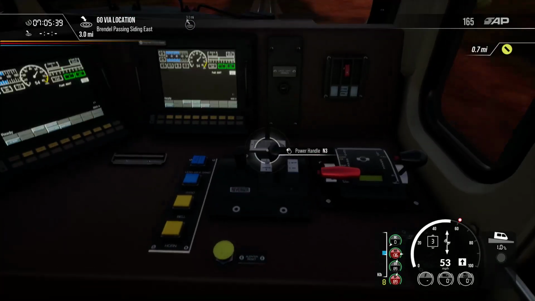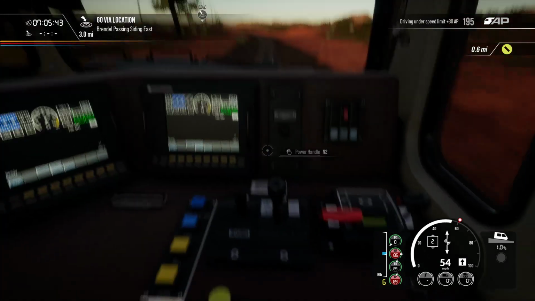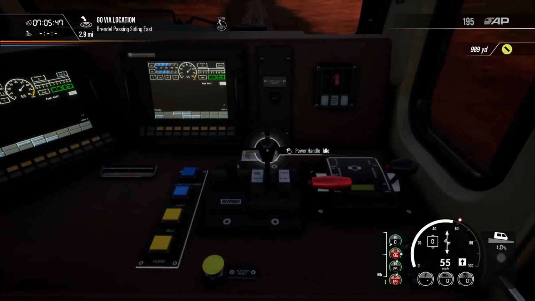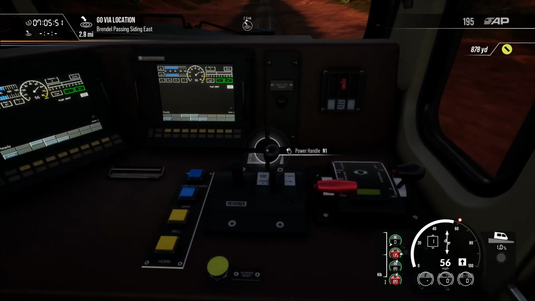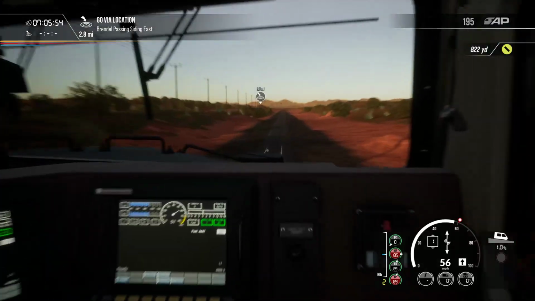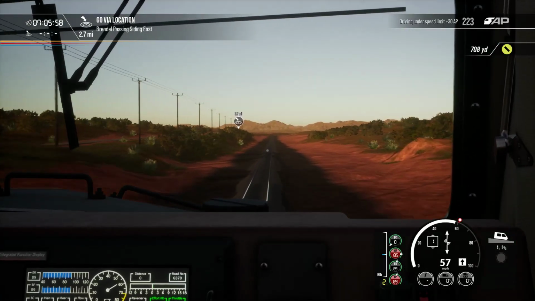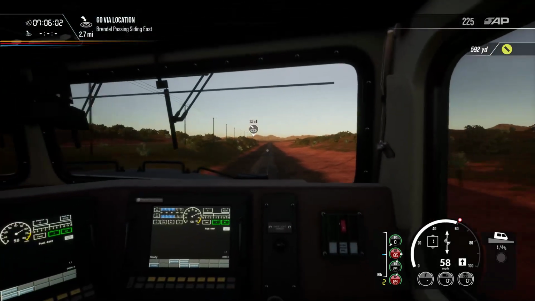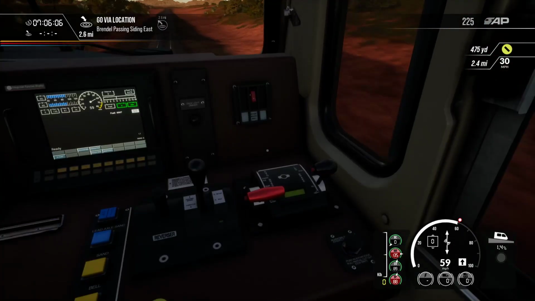Alright, we're not too bad in the notch. We'll do notch... You know what? One, actually. No, notch one. Damn it. There. So sensitive. Signals are right there, and I can already tell flashing yellow is our signal. Okay, yep, we are definitely going to go a little too fast.